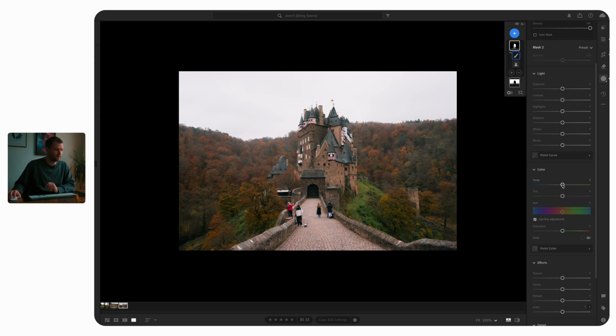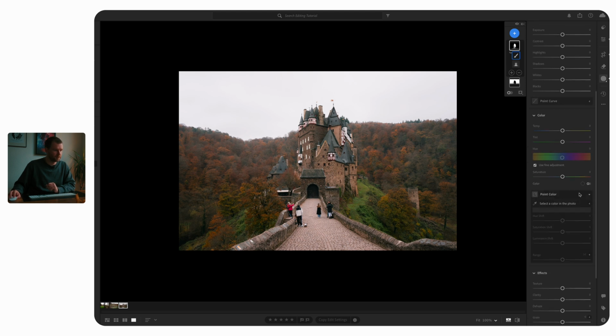So I want to get rid of this kind of pinkish tone here. There's a few ways to do that. One, we could try the temperature. We want to bring the temperature down, but that does so by adding a blue tone, which I'm not really a fan of. Instead, what I'm going to do is go to this point color tab here and select a color that we want to. So I want to try and find something that's on this kind of pinky tone here. So something like this, it's just like a skin pink color. And then I'm just going to reduce the saturation just a little bit. So see, it just pulls that down.